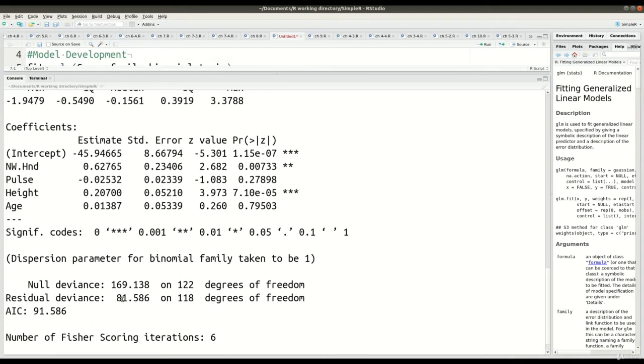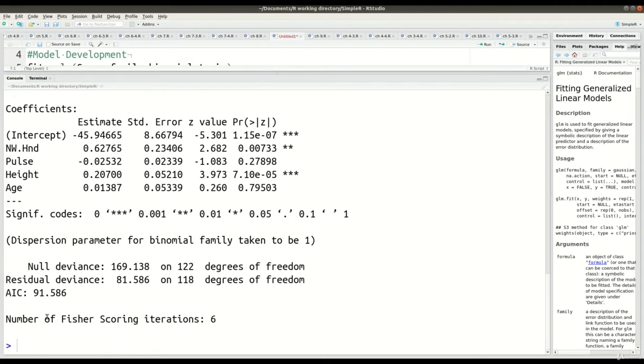And then down here we have our null deviance. That's like no variables in the model, and our residual deviance when you have variables in the model. Notice how as you include variables in the model, the deviance goes down. The lower the deviance, generally the better. And the AIC is another measure of goodness of fit, or another metric for assessing the model. I think it's the Akaike information criterion or something along those lines. Again, you would use that to compare this model to others. The same thing with the deviance.